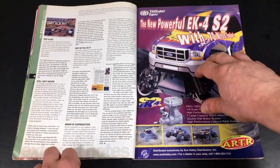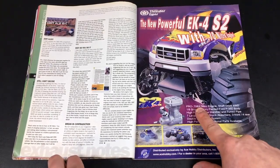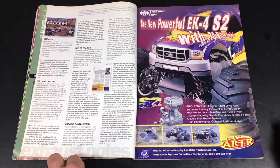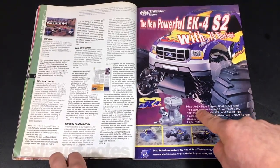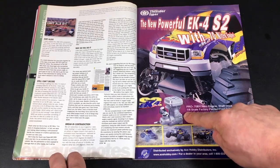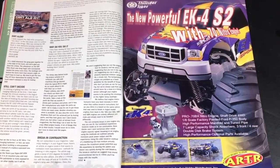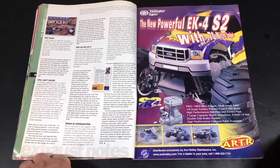We have a Thunder Tiger EK-4. This one was popular basically because of this giant engine — it's a .70. A .70 engine is basically huge compared to the Terra Crusher we discussed, which had a .18 motor. At the time, only really buggies had .21. This is a .70 — a factor of three to four times bigger. This engine was basically the size used in Nitro airplanes, the .60 class of the time. I did see one of these run — they were really, really loud. I wouldn't say they were exceptionally fast. The gearing was pretty much not there, and it did have a lot of fuel consumption.